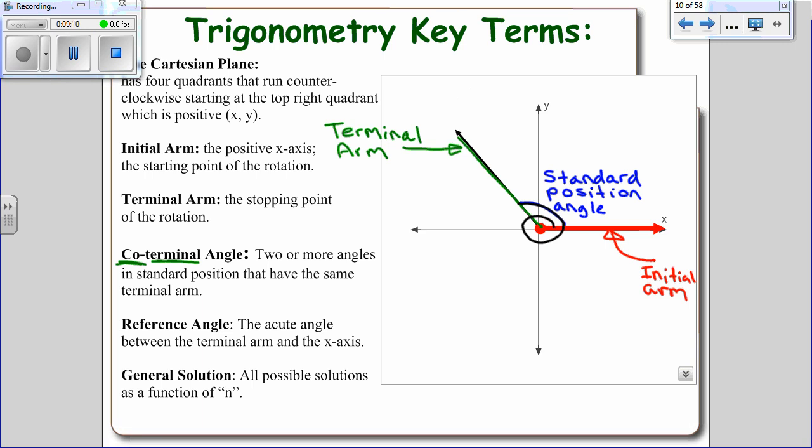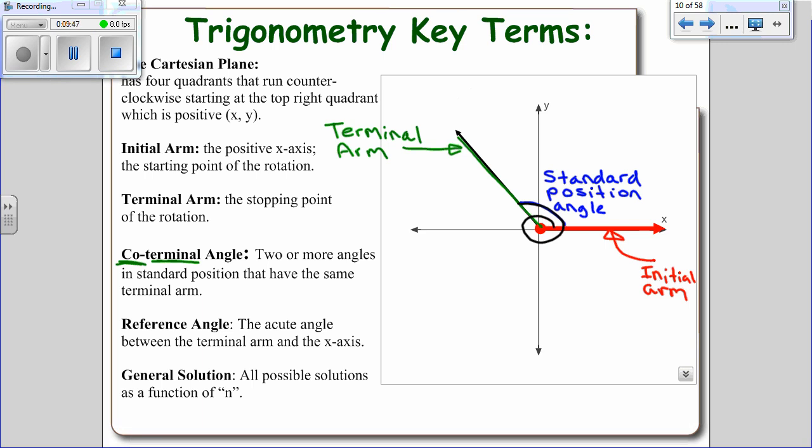How does that make sense in like the railroad, for example? Like, you can go all around 100 times, but if you end up at the same spot, wouldn't the angle between the terminal arm and the initial arm still be the same thing? Yeah. The standard position angle is the same. So you would measure it the same way, right? You would still say that's 100. But that angle technically was 360 plus another 100. So the standard position angle is always just the same, but the coterminal angle is something completely different? Exactly. So the standard position angle stayed the same. The coterminal angle was something different. It was 360 plus that 100, which is what we're saying.